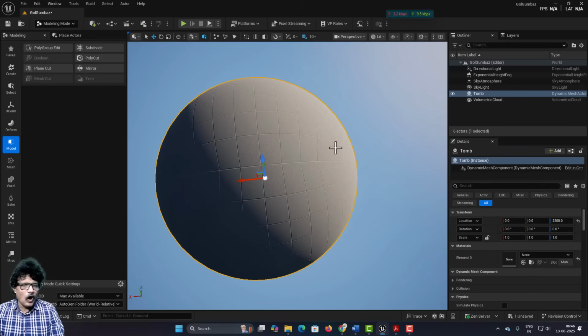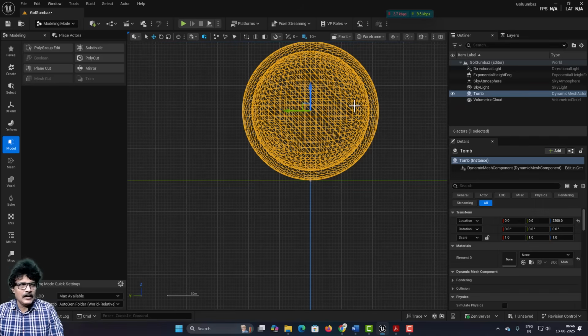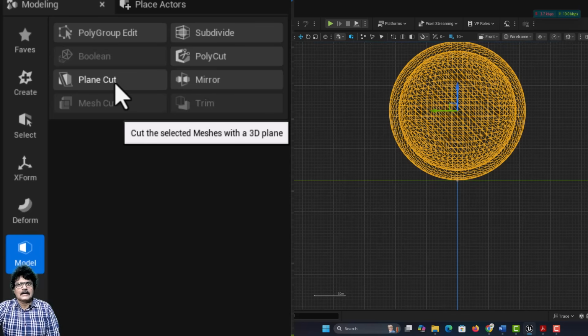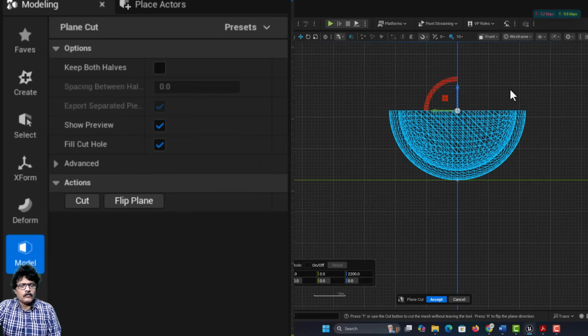We now have a sphere with both outer wall and inner wall. We want this sphere to be cut exactly at the center. I will just come into the front view, coming into model. Now, to cut it exactly at the center, you have a feature here called plane cut. When I enable plane cut, half of my sphere is cut off by a plane.